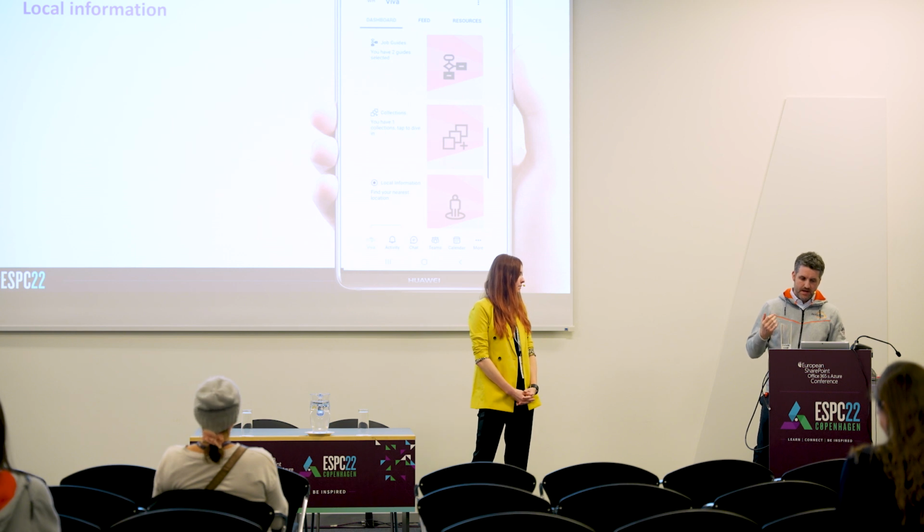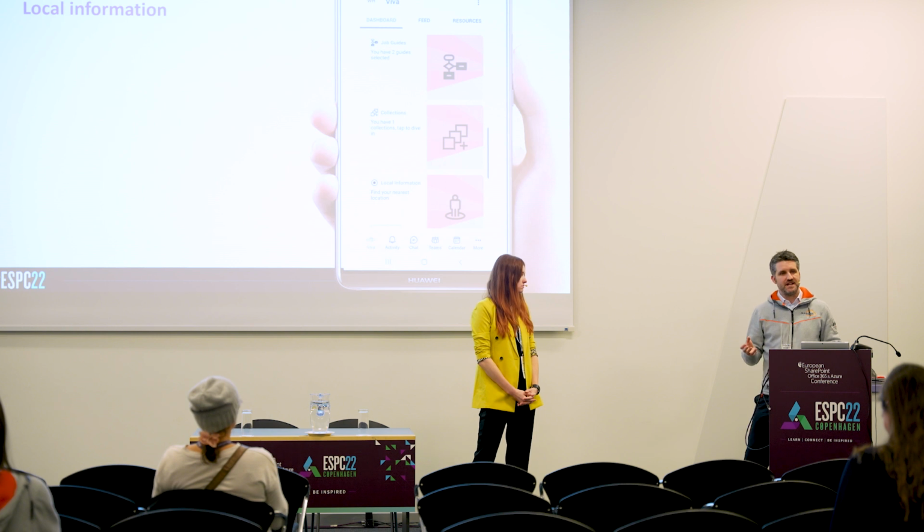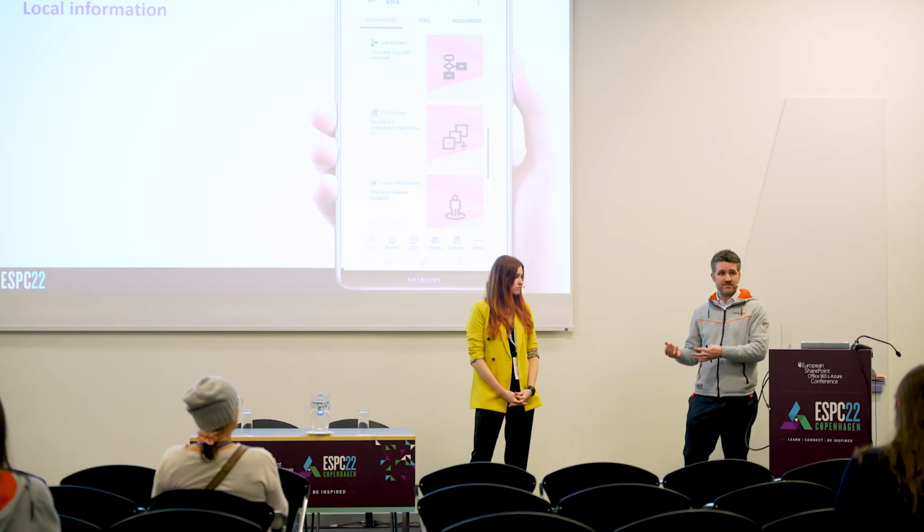So local information, we looked at the fact there's quite a disparate set of locations, and we needed to build engagement. And I think one of the things that was quite cool about the Viva dashboard is it's location aware. We've got that ability for the tile to know where I'm stood, what the weather's going to be, and what time of day it is, and we can change information that we present back based on those three factors.